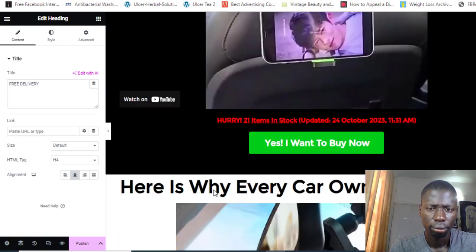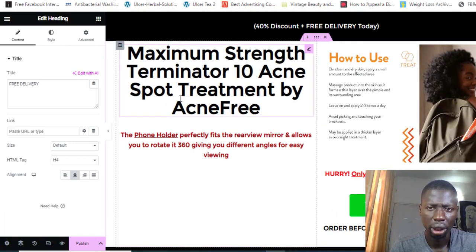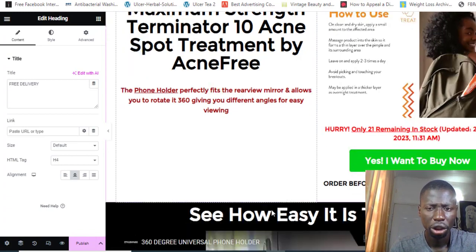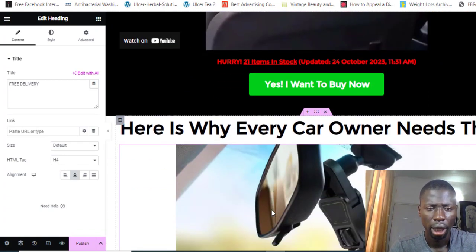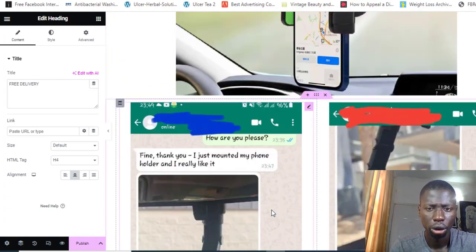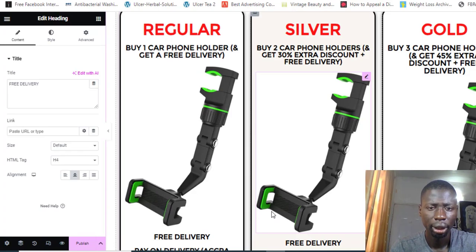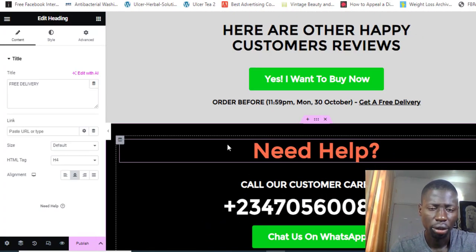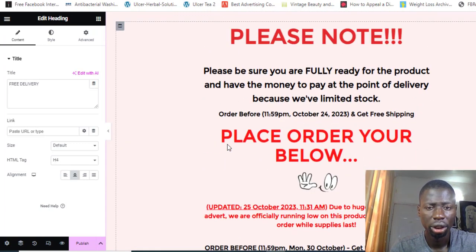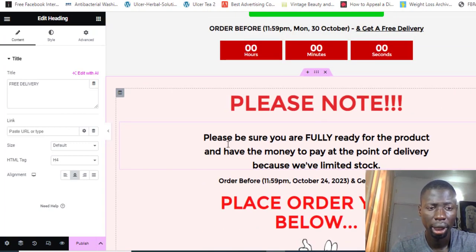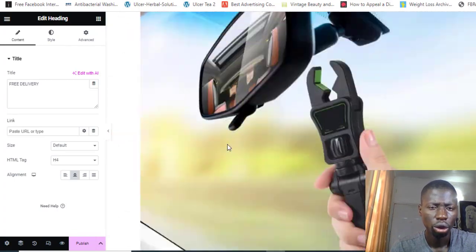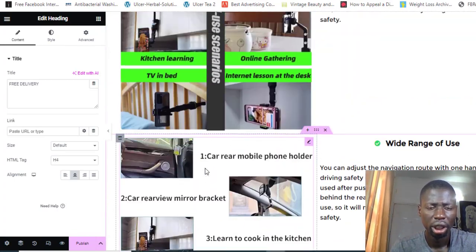Okay, so this is basically how you can get this page done. And once you are able to set up a page, your page should be more beautiful than this. It should be better than this. You should do something better than this page you are seeing right here. And if you continue to play around with it, you also know how to improve your page gradually and become better using the Elementor plugin.